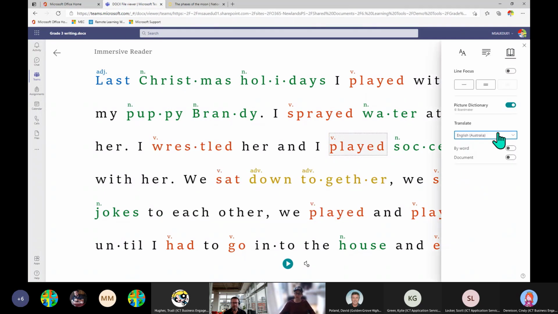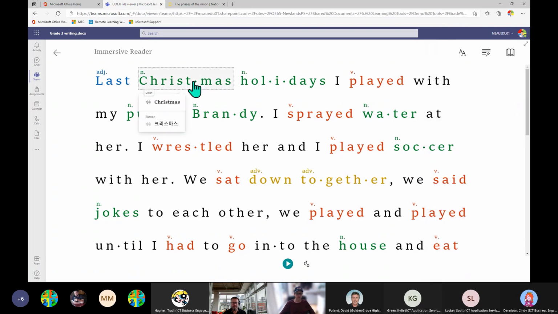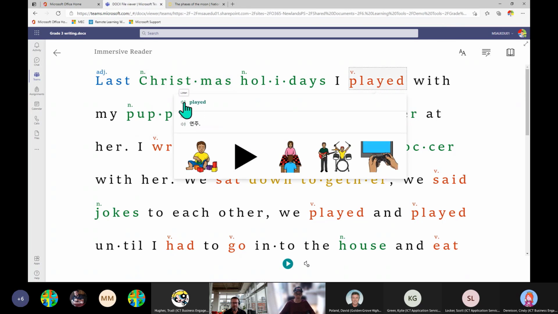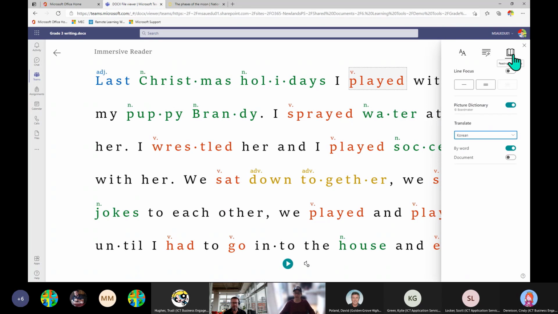Or for the student, and then we've got translate, and translate's where it gets really, really cool. So for example, if our student was Korean, and her home language is Korean, her dominant language is Korean, now what happens is when she comes to a word she doesn't know, she can see it and hear it in English. Christmas. And see it and hear it in Korean. 크리스마스. Right? Chances are she knows that one. Sounds very similar. Have a look at this one. Played. Played. 연주. Okay, seeing it and hearing it as well as picture prompts, which from an EAL perspective, is English as an additional language. Again, there's those acronyms. It's a game changer, but we can translate the entire document as well.